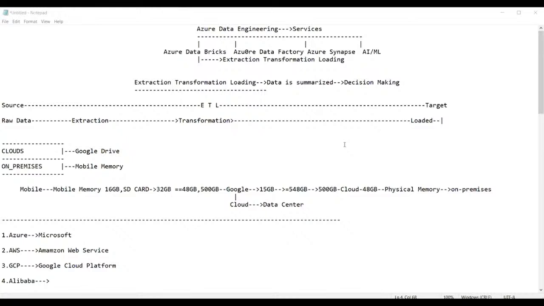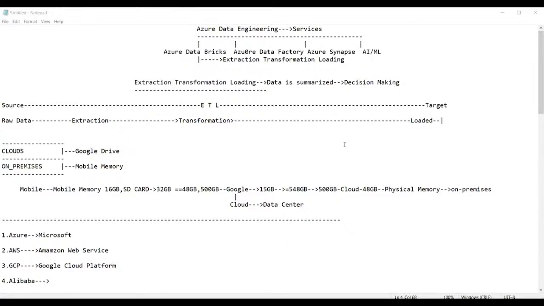Sir, ADB and ADF are both provided by Azure, Microsoft, right? What is the main difference between ADB and ADF? Basically, if there is a project where you are going to use ADF and ADB both, ADF is used for the data ingestion process, that is, insertion of the data, only up to that.